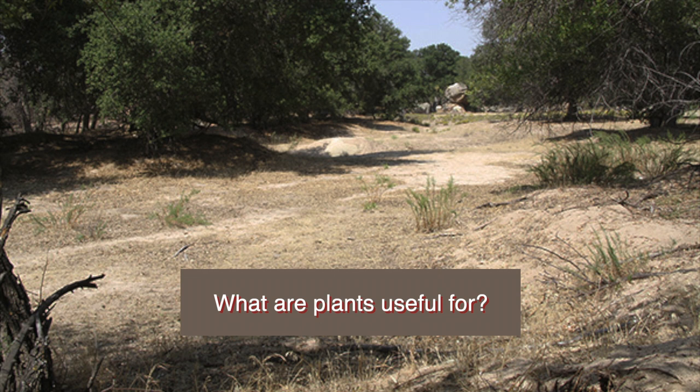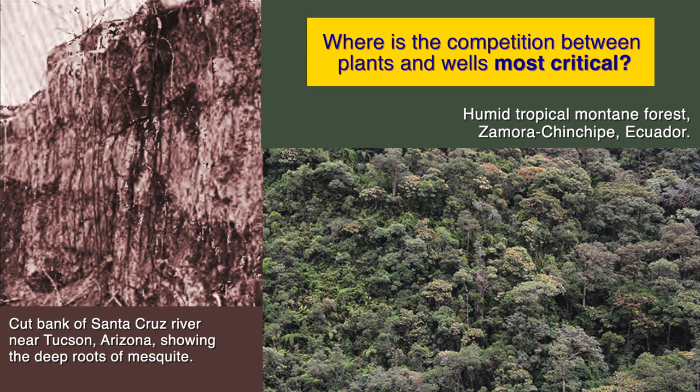Thus, the impairment of ecosystem health by excessive groundwater pumping could have far-reaching consequences, encompassing aspects of climatology, biology, sedimentology, and public recreation. The competition between plants and wells is most critical in arid and semi-arid environments, where many plants rely almost exclusively on groundwater. Thus, pumping in a desert environment is most crucial, not only because of the dependence of the vegetation on the groundwater resource, but also because replenishment is likely to be slow, with recharge events few and far between. Groundwater pumping may not be as crucial in a humid environment, because in this case, surface water may be plentiful, largely eliminating the need for pumping.